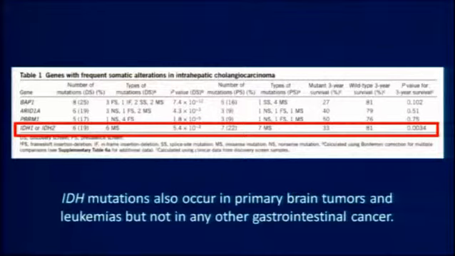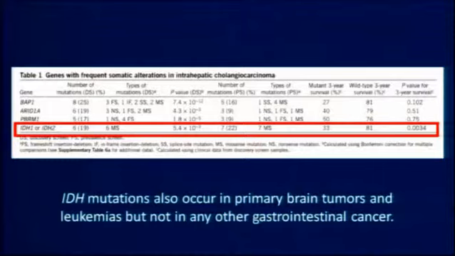One of the other findings that was not novel to our study but very striking were these mutations in IDH1 and IDH2. So in contrast to the chromatin remodelers that had frame shifts and nonsense mutations, all of the mutations in the IDHs were missense. And not only were they all missense, they were actually all at the exact same residue. It's kind of the classic pattern for activating mutations in an oncogene.